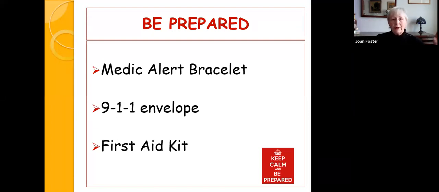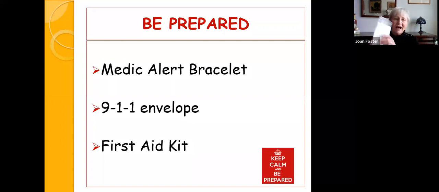They don't have to run around looking for pills and looking for the wallet or the purse with the Medicare card. It's all right there. I usually tell my families to put the 911 envelope by the front door or tape it on to the back of the front door. But if it's a house where you can't leave it out for fear it'll go missing, then you have to have a specific place like on top of your fridge or something, and be sure to let the caregivers know where the 911 envelope is. And that is just, to me, critical.